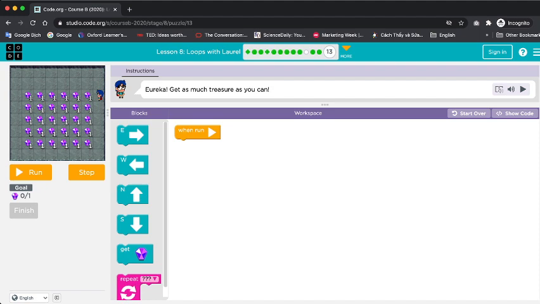Let me see how we can solve this. There could be many ways to solve this puzzle. You can go many ways, maybe this way or this way, but I will choose the simplest way to solve it. So I will repeat the loop again, and I will move west 6 times to get treasure.